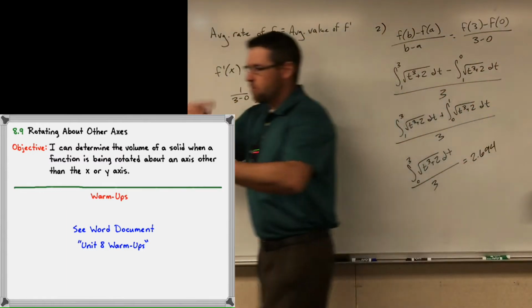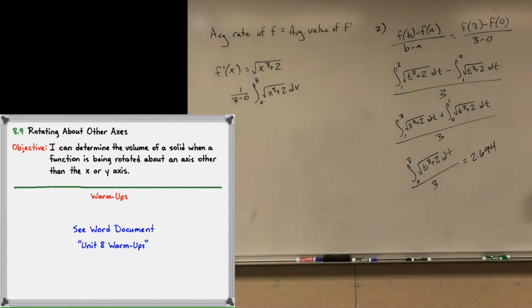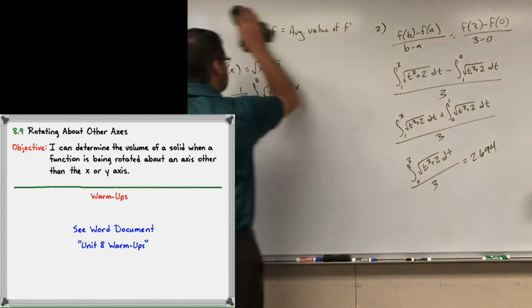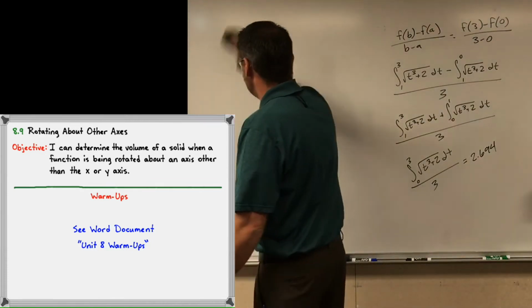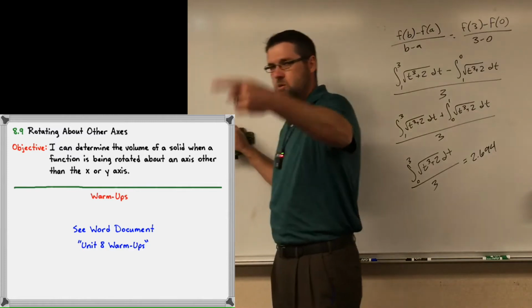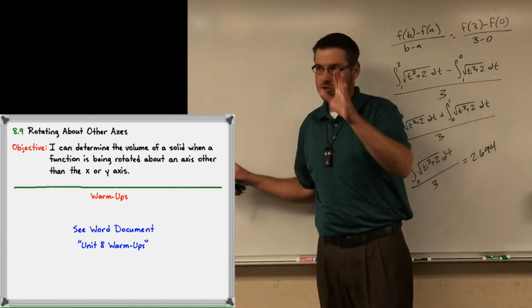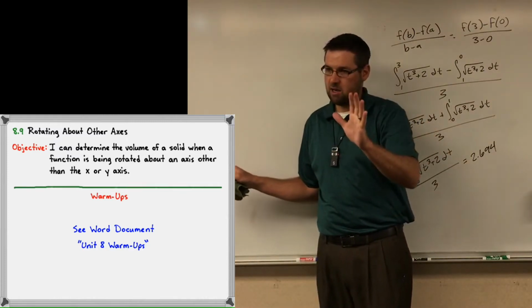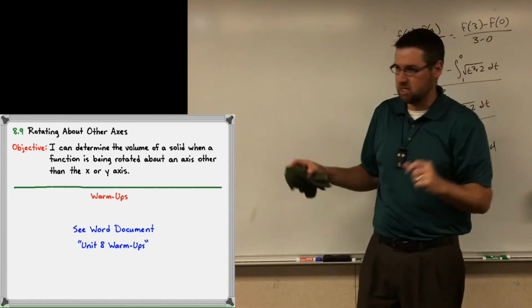We have this idea of rotating about axes, right? And what are the two concepts called? The disc and the washer. The disc, we call it the disc because when we revolve around an axis, you just get a solid shape, right? And if I slice it, I get a bunch of discs.